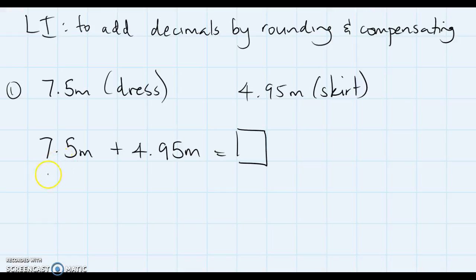We need to change one of these two numbers, either 7.5 or 4.95, into a whole number. Because they're decimals, we need to change it to a whole number. Before we had to change it to a tidy number. So this one, because we're adding decimals, we need to change our decimal to a whole number just to make it easier. I think 7.5 is easy to change. What's the nearest whole number to 7.5? That is 8. So we need to change 7.5 to 8.